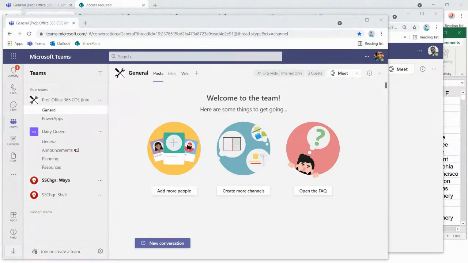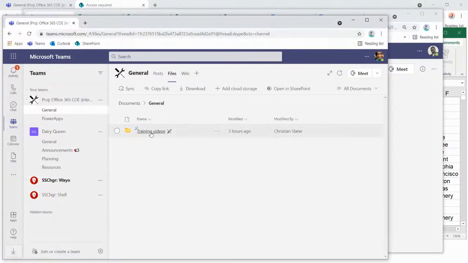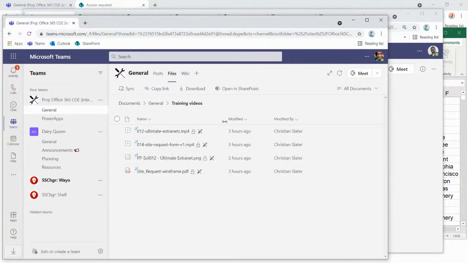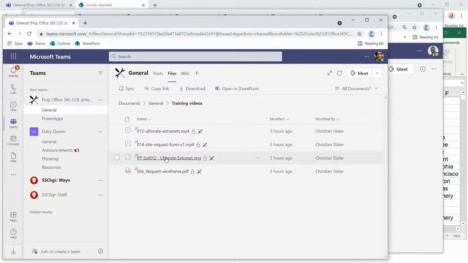Okay. Switching over to another situation. This is going to be Teams and SharePoint. So here's the scenario. Let's look at this org-wide situation here. I have an org-wide channel and I have these training videos, and there's a lot of good stuff in these training videos. The end user does not really make the connection that these files are available in Teams, but the other files I'm looking for may be available in my general SharePoint, right?